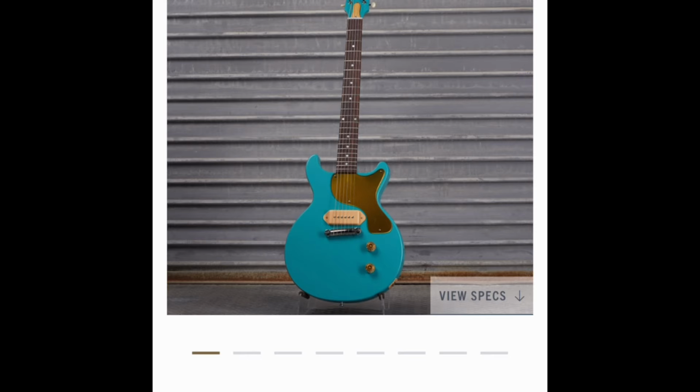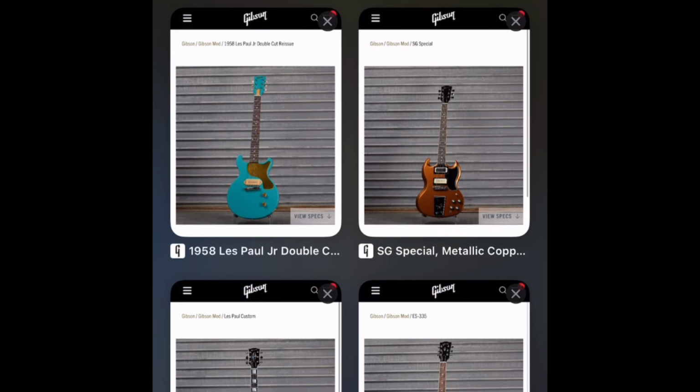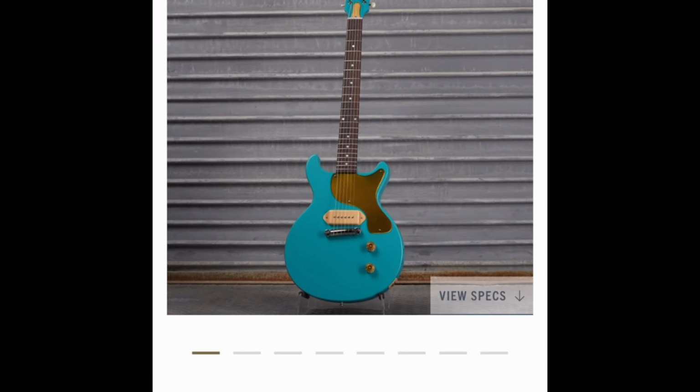1958 Les Paul Junior Double Cut Reissue. Okay, the first three guitars have all been yeared reissues. Yeared, not weird. 1958 Les Paul Junior Double Cut Reissue. Turquoise mine. Not yours, mine. I know, I'm crazy. I like the way the gold works with this one.